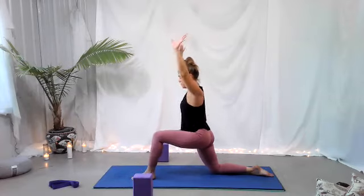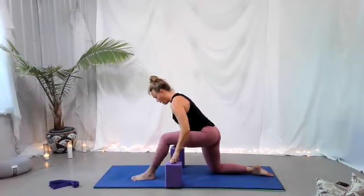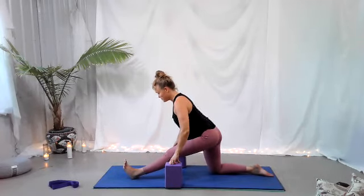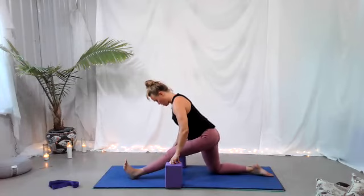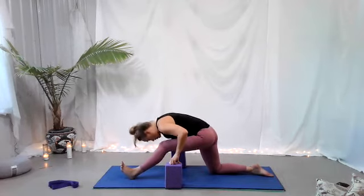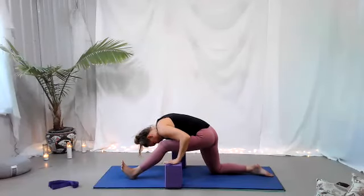Exhale, half splits. Bring your hands to your blocks. Shift your weight back, squeeze your thigh, flex your foot, lift your chest. Breath in. Exhale, melt your half split. Soften your front knee. Let the crown of your head sink towards the earth.